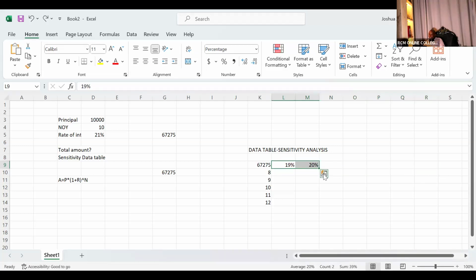Very easy. Let me just repeat for the sake of the students who have not been in my class before. What I've done, I've written these two, 19% and 20%. With those two, I should be able to get the sequence for the others. Simply come here, the angry rabbit, the one for autofill. You put it in its cage, and then you pull it by the tail, like that. It has to be an angry rabbit for you to autofill.